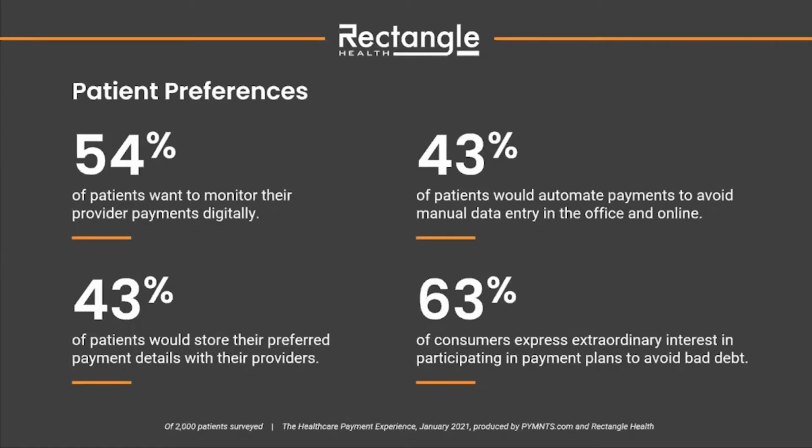Patients want the same consumer experience from their healthcare providers that they get in every other aspect of their daily life. Amazon, for example. You might hear me say that once or twice because everyone understands that. But what we see is convenient digital payment options, data entry, communication, ease of access. All of these are available and could be brought to life, and statistics show that consumers, patients, want these functionalities within their dental practice.